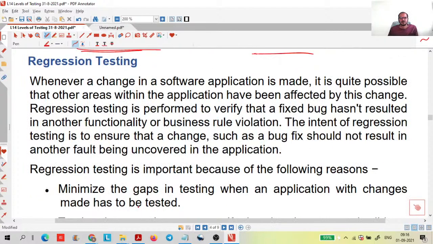Then regression testing. Keep in mind, regression means testing after making some changes in the software. If you have modified or made some changes in the software application, it is quite possible that other areas within the application have been affected by this change.